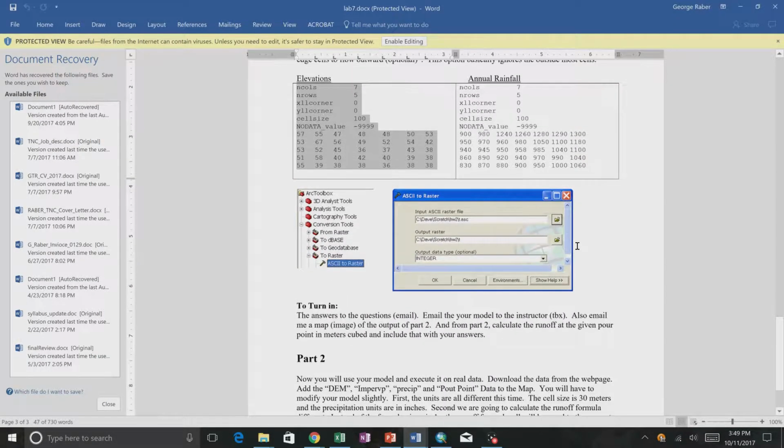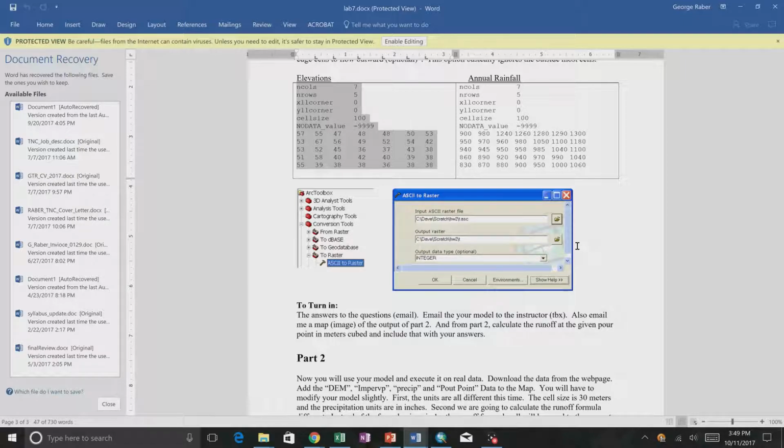Okay. Now, at this point, you have to think about what you have to run inside of ArcGIS. Well, sinks is the first. Flow direction, then flow accumulation.